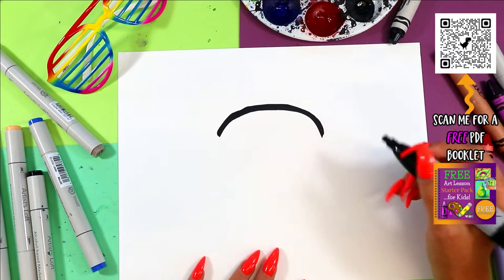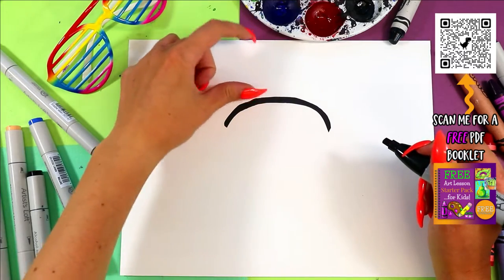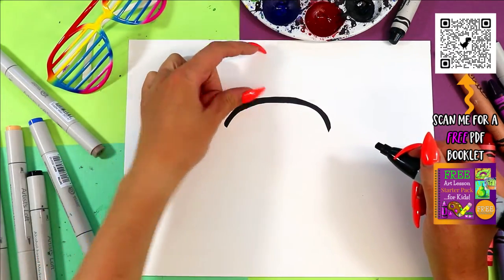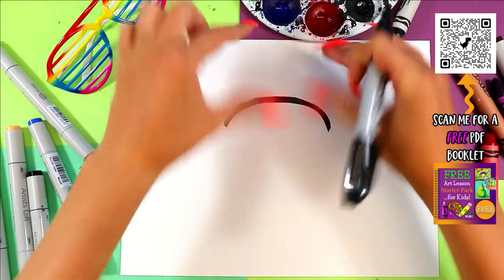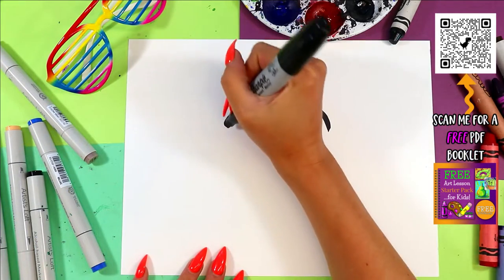Start off with a curved line. I made this really high on my page. So you know how tall pineapple stuff is. Now, remember, I just make this up on the spot, so now I gotta problem solve that. Maybe I'll make it extra cute by making this really small and this really big. Change my proportions. I think so. Okay, here we go. We gotta make some pokes.